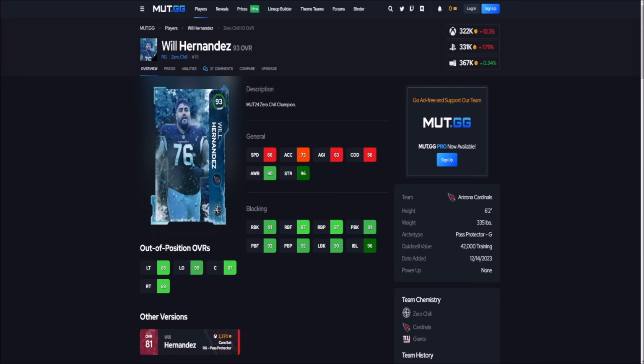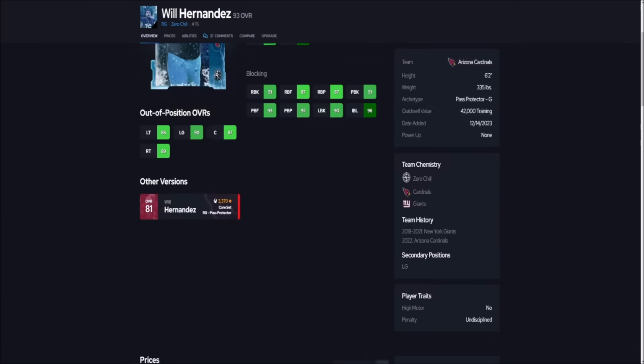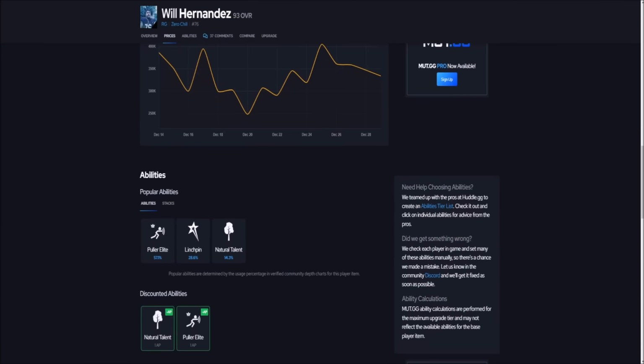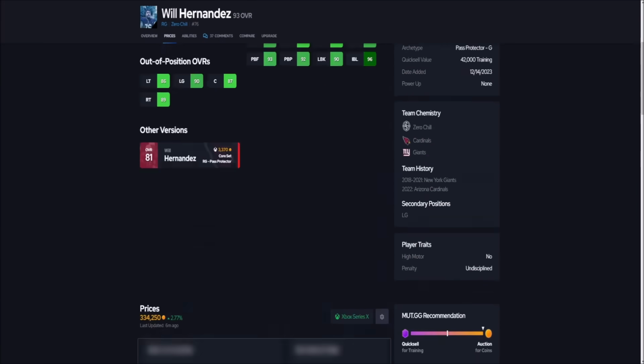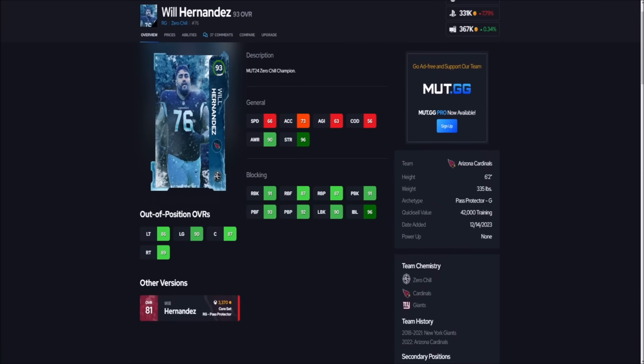The only big difference, of course, would be certain abilities, maybe speed on them, getting out to the edge, whatever. This card's good, though. 96 strength, 91 run block, 91 pass block. In terms of abilities on him, you can see he does get natural talent for 1, that's nothing, and then polar elite there as well for 1 AP.